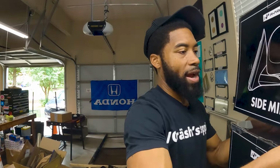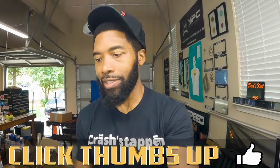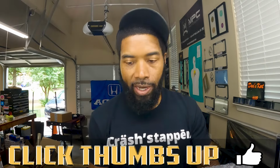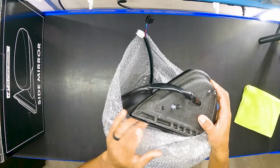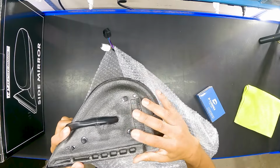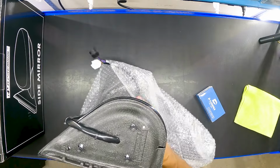Now we also have the right side right here, as you'll see, indicated by the right marking. So we'll put those to the side, and we're going to do the same exact thing to the right side as we're about to do to the left side. Now you'll notice here, there's no protective cap on the corner. They do have the protective caps on the screws. So hopefully all of these mount up along with the padding right there.